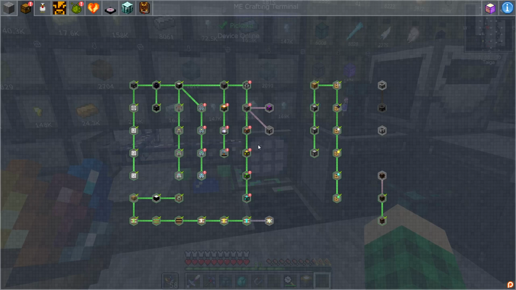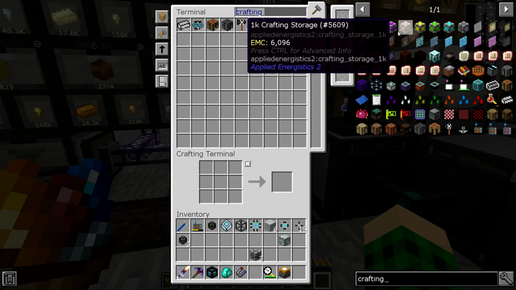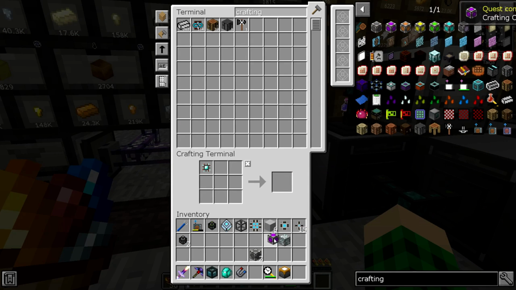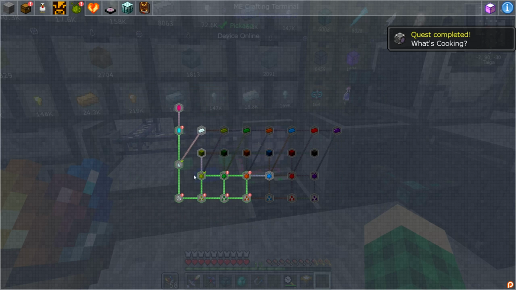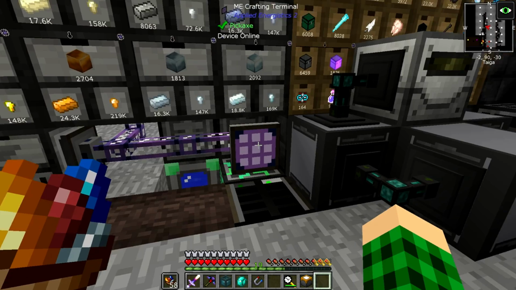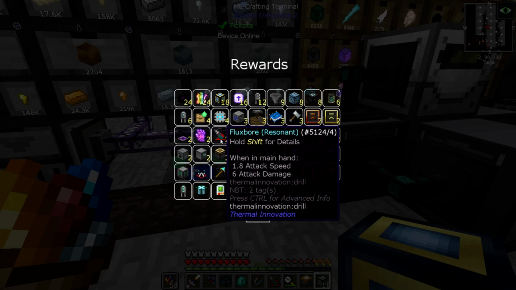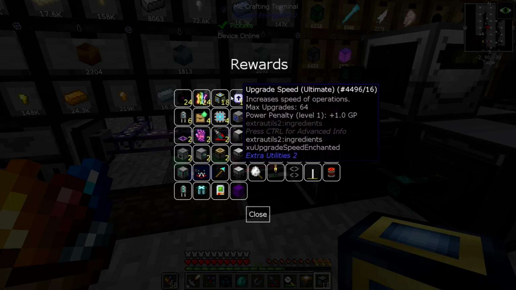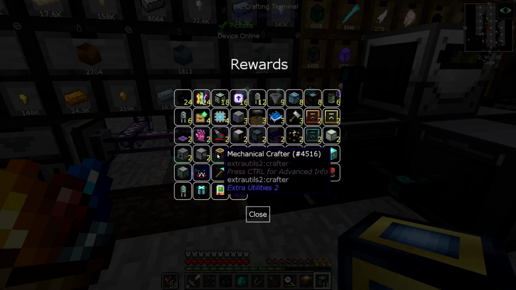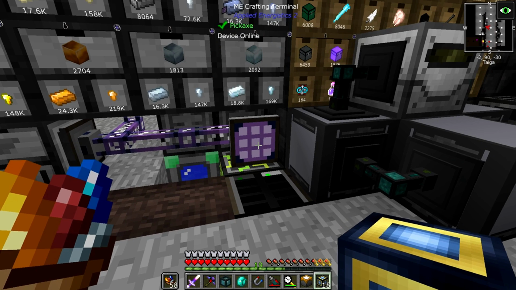Wonderful. Where was I? Making the co-processing unit. So I'll just search for crafting, because then you can find it easily. So the co-processing unit and the crafting monitor. Wonderful. So I'll just accept all the quests. I already also have some of them here complete. So that should be good. I'll just claim all of this. Oh god. 2 flux boards, a void ore miner controller, another basic flux storage, 16 more speed upgrades, 18 phantom faces. That's delightful. 4 64k ME storage components, a lot of conversion kits, a lot of stuff.